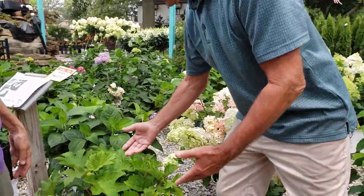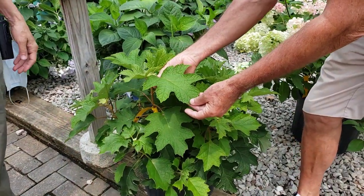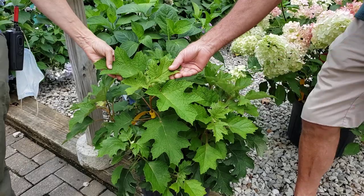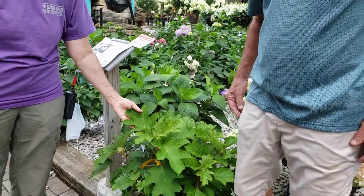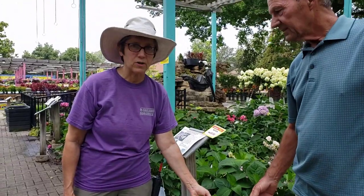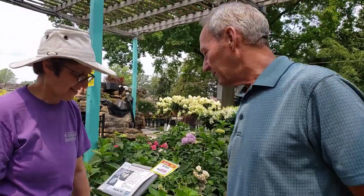And then there's not a flower on this one yet, but they're still dramatic — look at the leaf. This is an oak leaf hydrangea. I love these. These like about half a day of sun — morning sun, afternoon shade is their preference. And these leaves turn a brilliant orange-red in the fall that is just amazing. You get color right into the fall with the leaves.